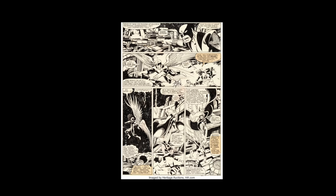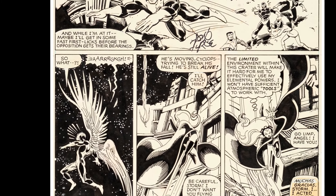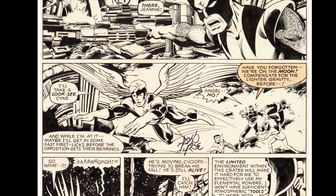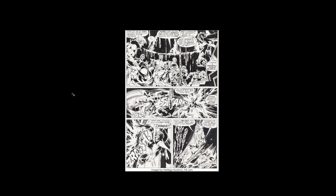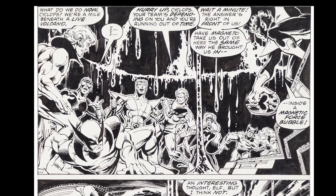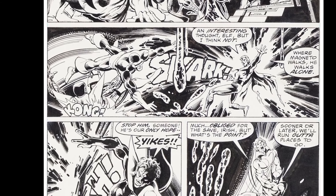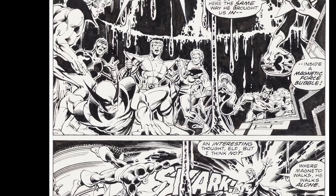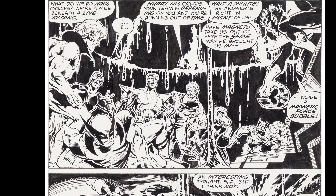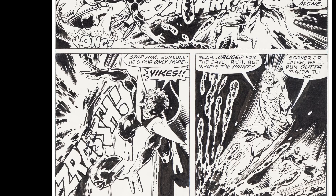Anyone met John Byrne? I've never seen him at a show. I don't know if he does San Diego Comic-Con, which is kind of the main one I generally attend. Probably the closest I came is Legend — which was Frank Miller, Arthur Adams, Mike Mignola, John Byrne, and Jeff Darrow — they all did a signing at San Diego Comic-Con. But I don't remember John Byrne being at that table. I got to meet all those guys in one swoop, which was insane. But I had just started collecting comics, so my knowledge base of them was limited. It was like Frank Miller was the Sin City guy, etc.